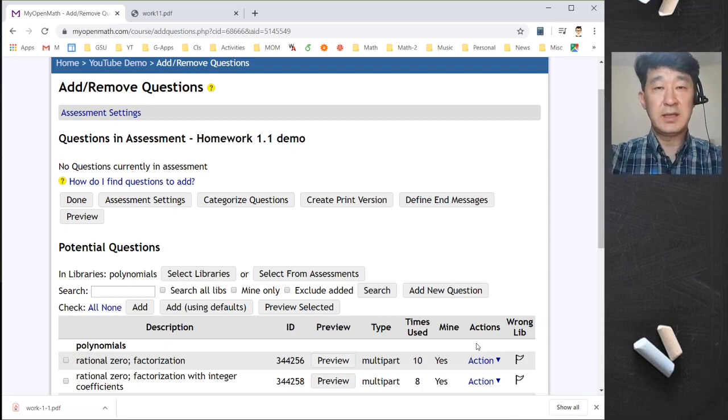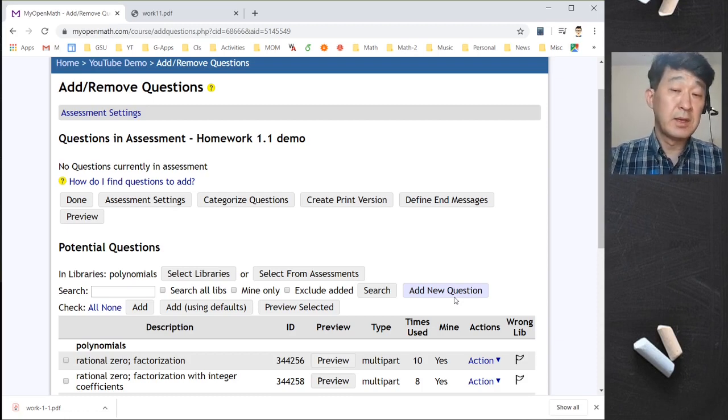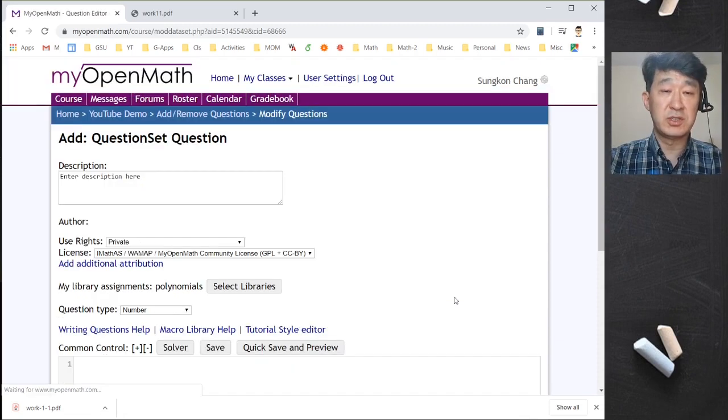The assessment now has dates, a little bit of instruction, and the question file is uploaded into the instruction area. Now you have to add the question part where students upload their answers. This is done by adding questions, and if you look down there, there is this Add New Question button. Once you have this question written, if it is repetitive, then you can copy this question next time and not create this type of question again and again. If you click on Add New Question, then we're in this question writing mode.